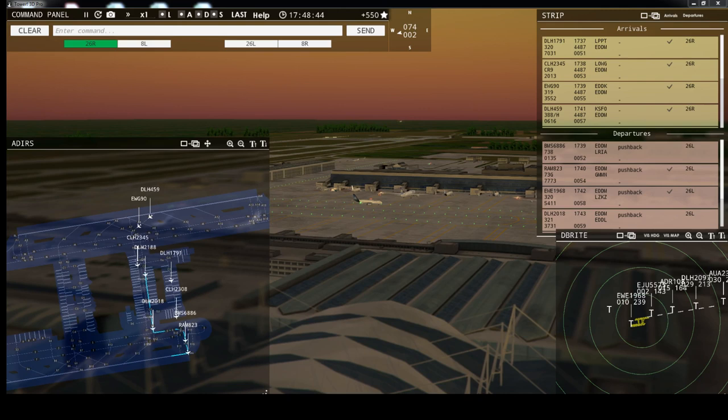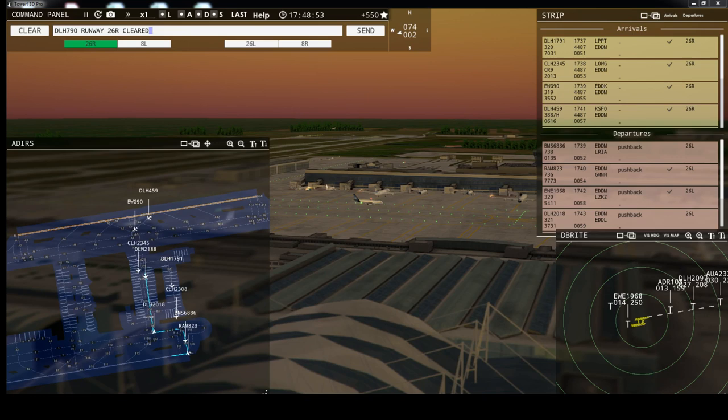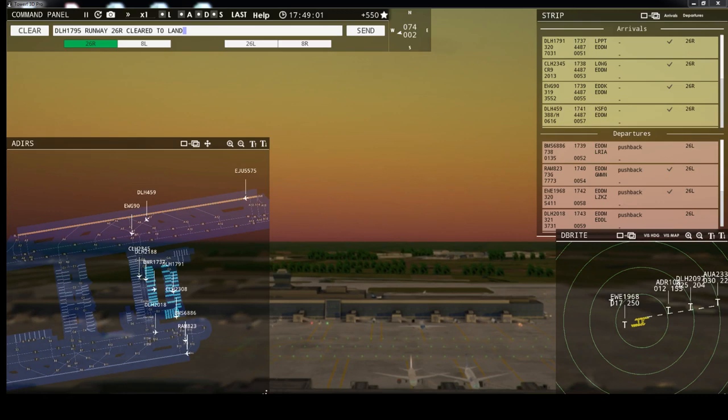Tower, Lufthansa 17905 with you, runway 26 right. Lufthansa 17905 runway 26 right cleared to land. Okay, my fault. Lufthansa 17905 runway 26 right clear to land. Runway 26 right clear to land, Lufthansa 17905.